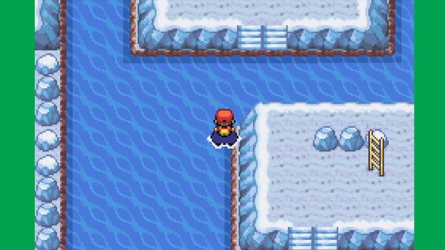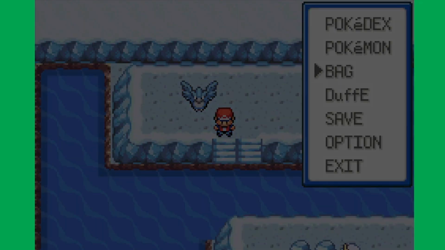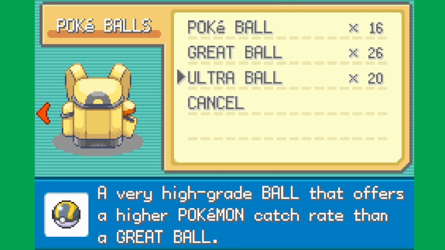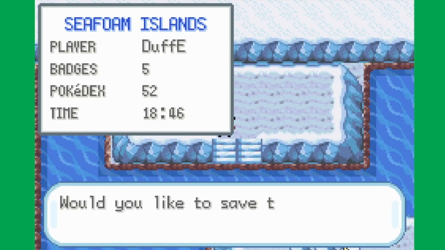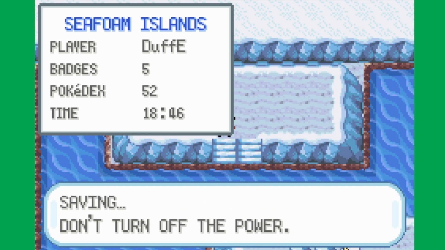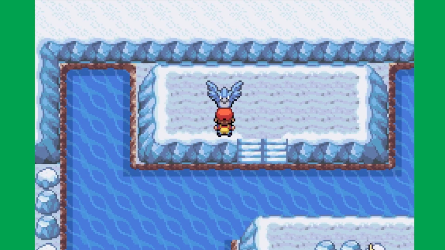Now we're good. Now, at this point in time, you do have access to Ultra Balls. I bought 20, and as always in every Pokemon game, save before you battle a legendary, there's just no need to not. And no, this isn't the Pokemon that's going to be your permanent member, but it is a great Pokemon.